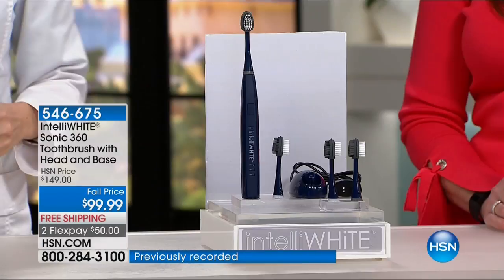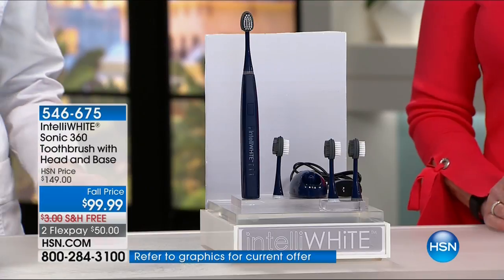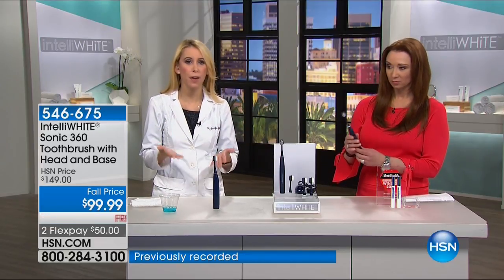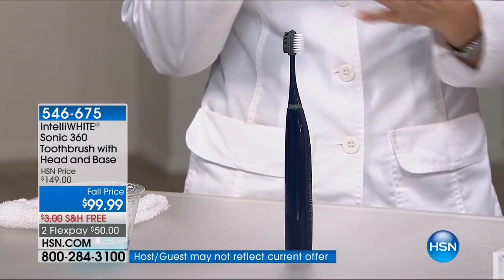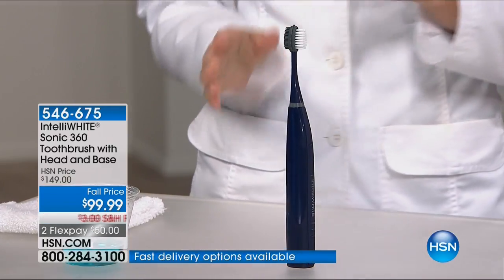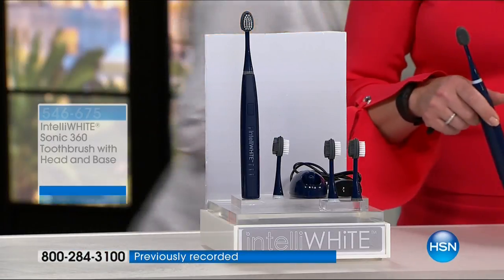This is not a normal sonic toothbrush. When is a toothbrush more than a toothbrush? When it's the Sonic 360. It's encouraging good gum health, and for those who get plaque and tartar buildup, this is a deeper level of clean than even those $200 and $250 toothbrushes — they don't address where most of the bacteria is. Most of the bacteria is on the inside of your cheeks, on your gum, on the tongue. None of the other toothbrush companies have ever addressed that. That's why I have a patent pending on this design — I actually designed this myself. The sonic on the silicone side is so super gentle — you're actually massaging the inside.